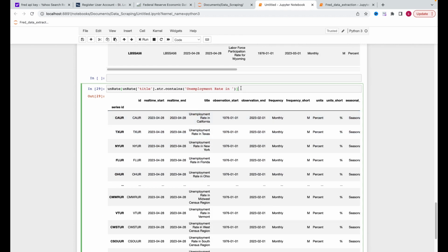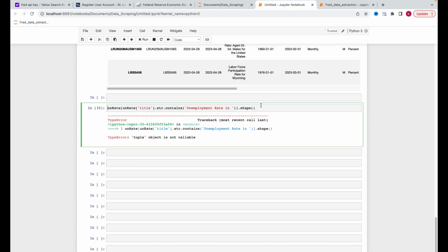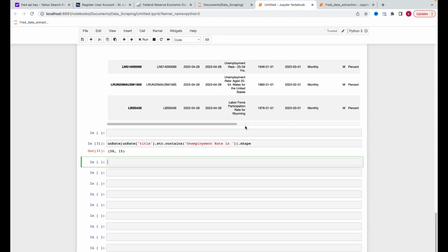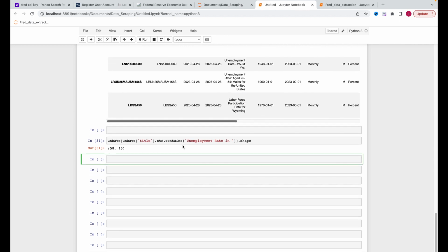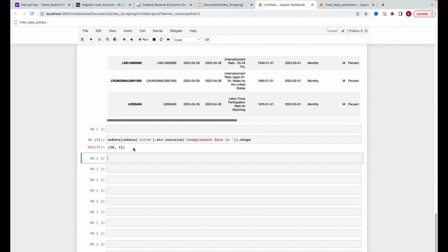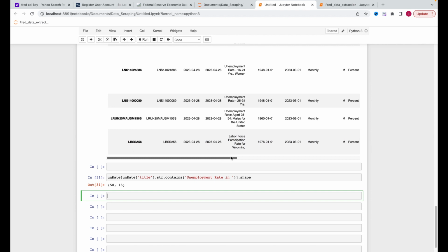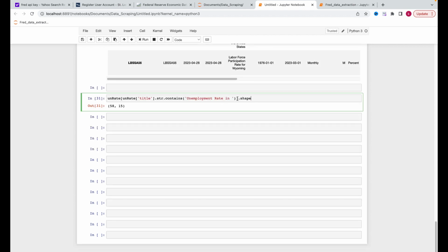Let me see this shape. You can look at the shape here and see what the shape of this data set that we just obtained is. This is 58, right? And we do know that we only have 50 states plus DC, which should be 51. And maybe if Puerto Rico is in there, that will be 52. So we only have 50 or 51 states plus DC. Now I have 58, so there is extra data that we may not need, that we need to look up and get rid of. We have 58. Let me rerun this again.